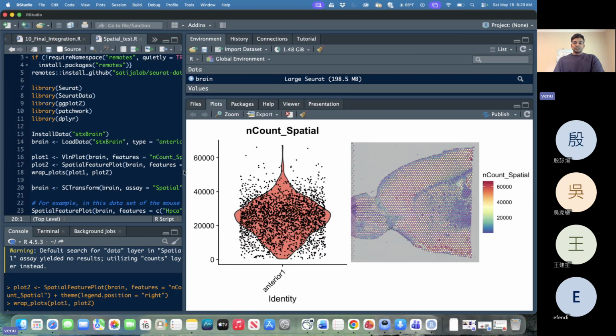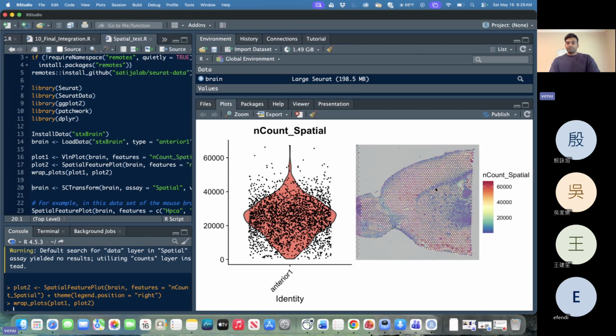So this is the brain region, within tissue 6.5. These are the spots. For each spot they have the number of counts, the number of features, and the mitochondrial information. They already have all that information, so I think these samples were already pre-processed. This is the tissue we are going to work on, a single one.